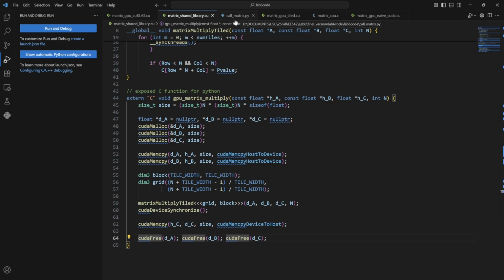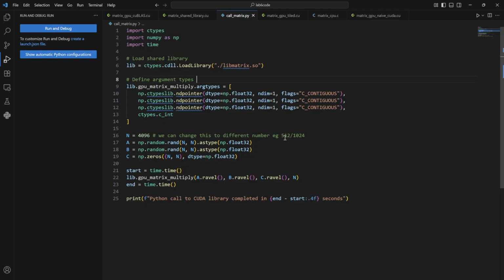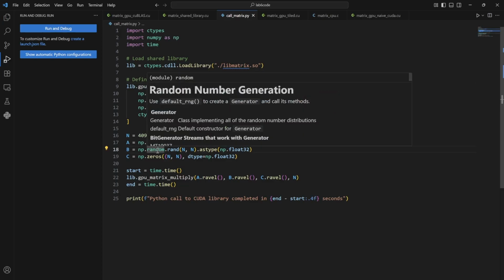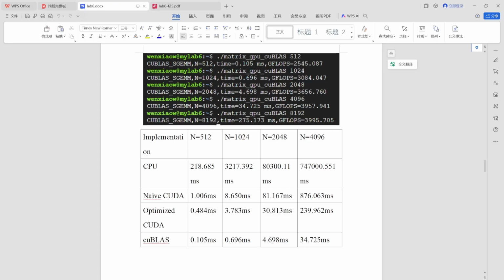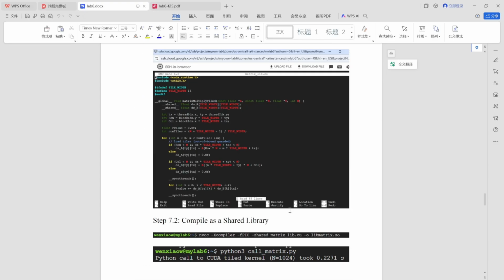And in the Python code, we use ctypes to load the library and run it. We define the argument types with numpy arrays and call GPU matrix multiply. And here we get the result.